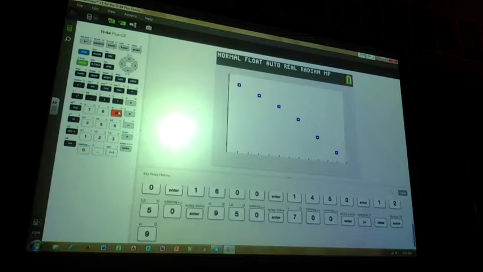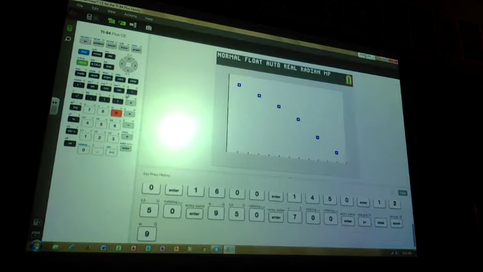Now, here's where the calculator gets cool. Just by looking at this, linear regression, so it's a single line. Positive or negative correlation? Negative. It looks like a negative slope. Still with me? All right. Now, put your calculators down because I'm not going to be able to talk you through this. I just want to show you what this will do.